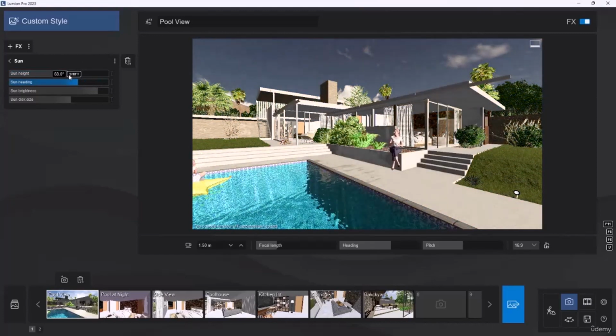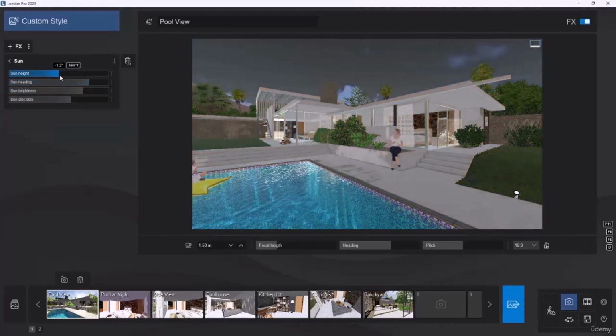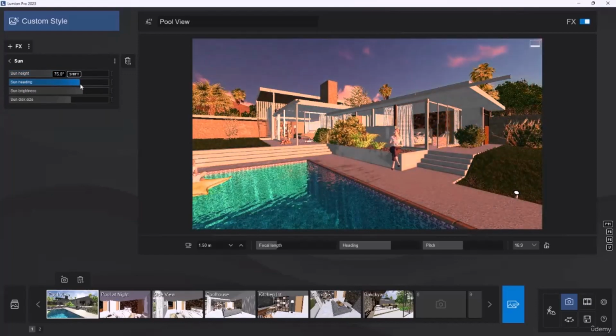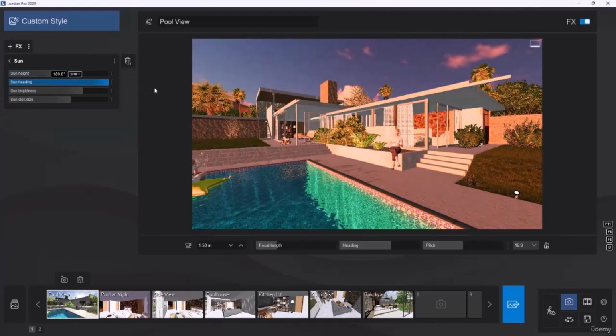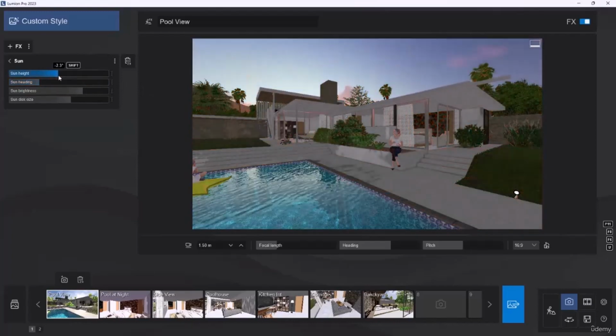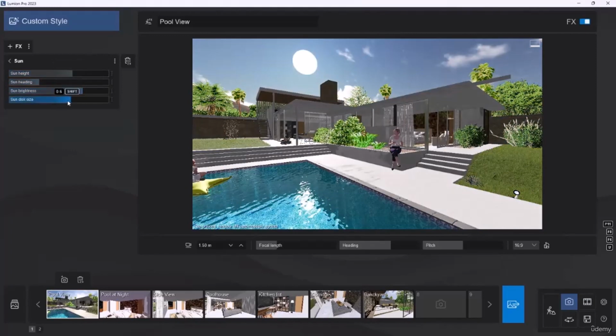Let me fix the sun. Put it in the right place according to your project. You should see what you need to set it in the right location. Alright, here. Very good. You can change its size, just like that.